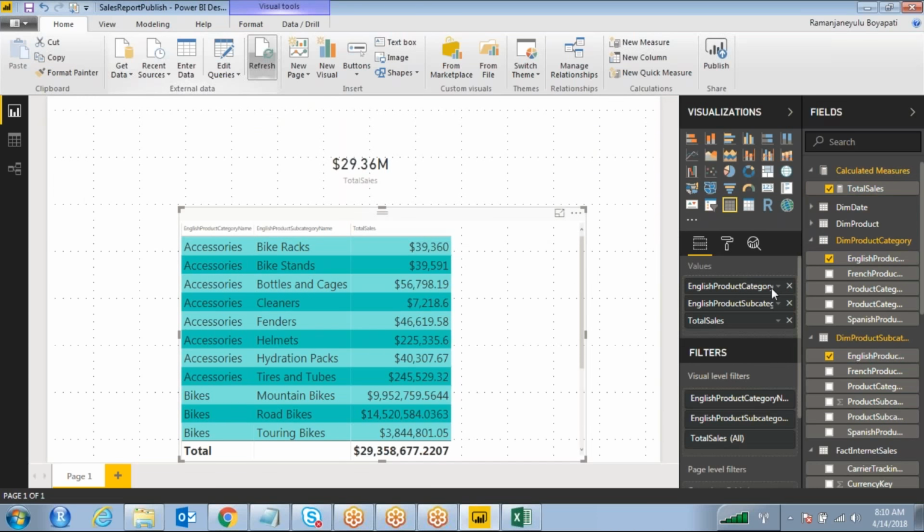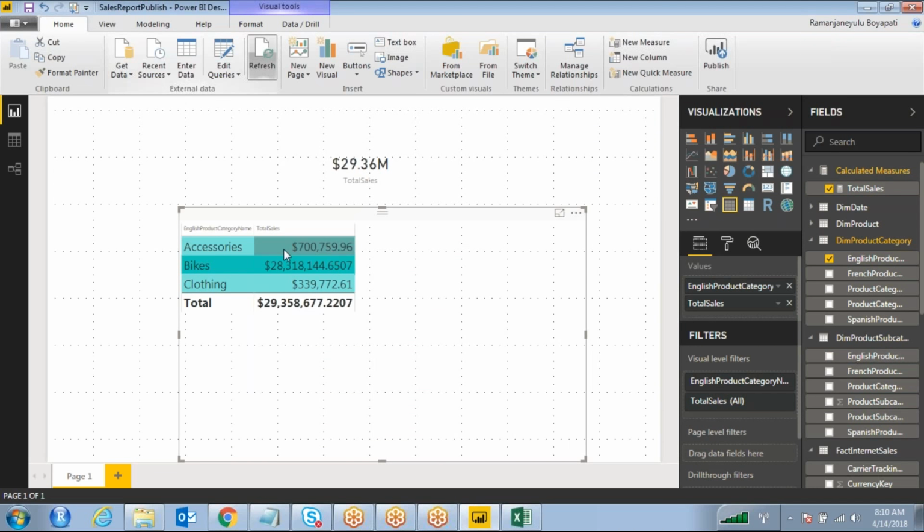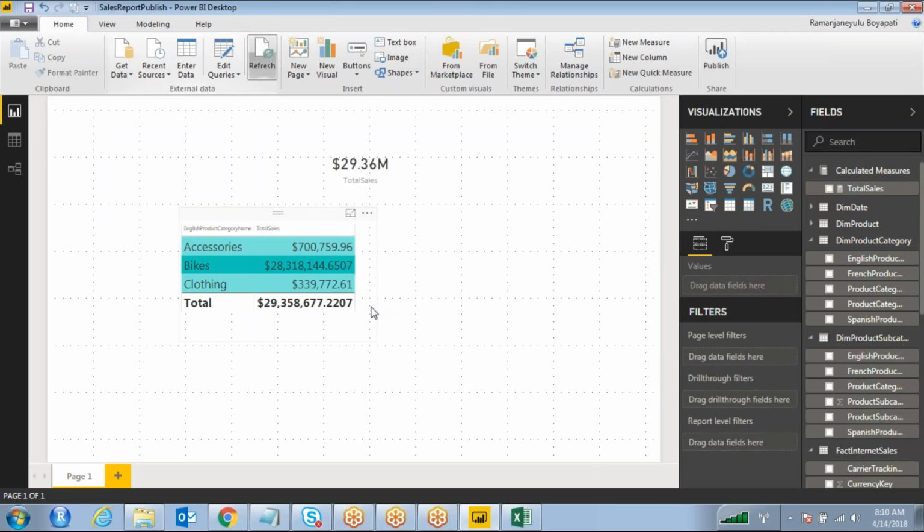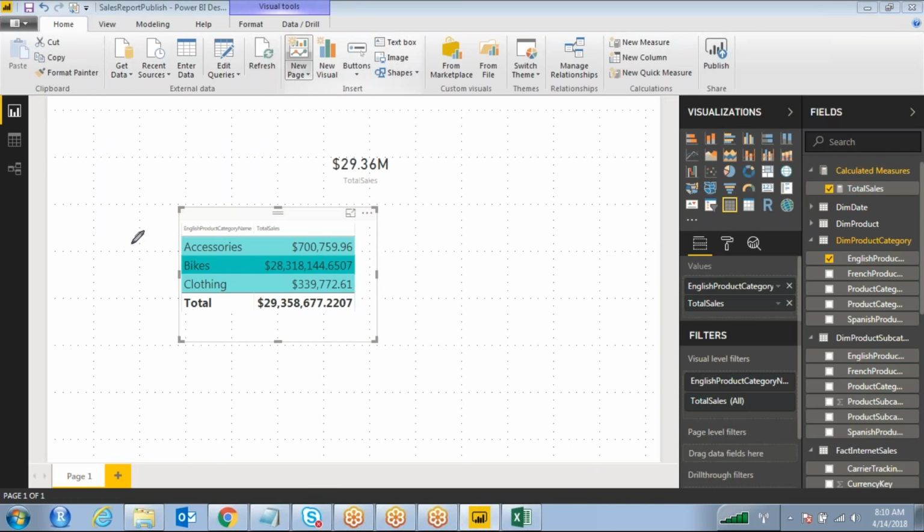If you remove subcategory from here, it is giving proper data for accessories, bikes, clothing. That means this measure value is applying a filter for each row, whatever value you drag over here. Automatically it is doing the calculation.